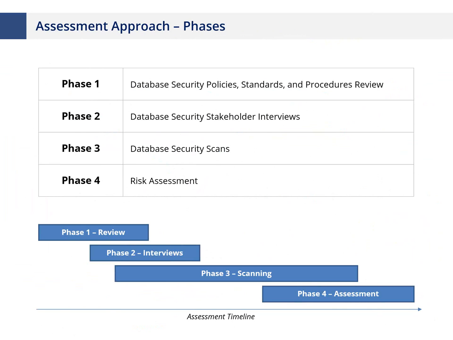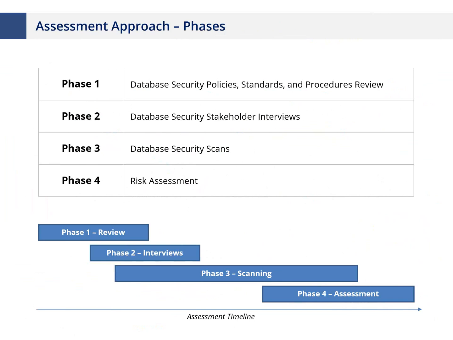And then we go to phase 2 and we actually do some stakeholder interviews. So we talk to different teams within the organization to say, okay, we've read the policies and documents and we understand the process as it should be working. How do you actually think it's working? Where do you see the risks in it? What works, what doesn't work? Many times there's gaps in the policies, things that aren't included. So an organization may not have an encryption standard. So how does encryption actually work on different databases? Is it database by database? Have you bought a product? How does that work? Phase 3 is then we actually do the scan.